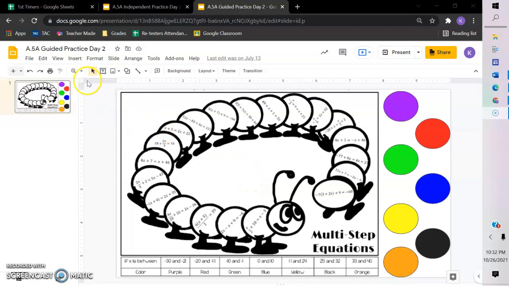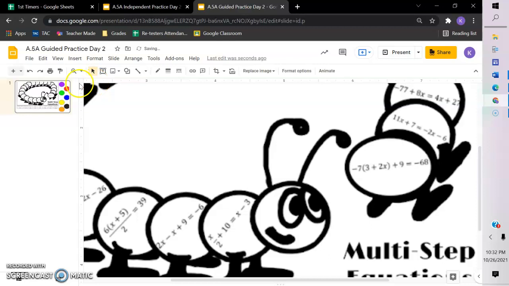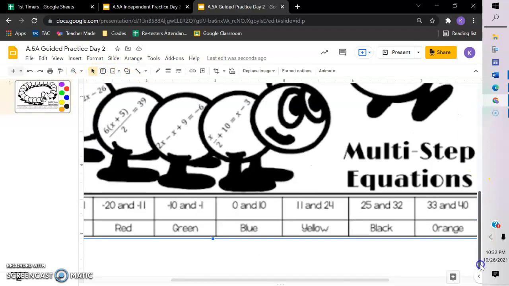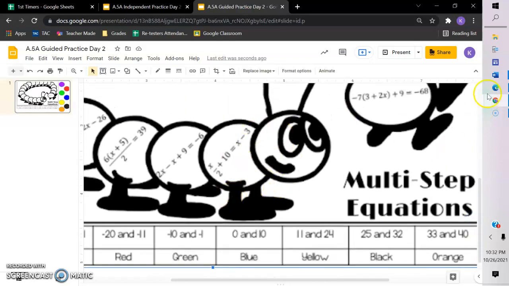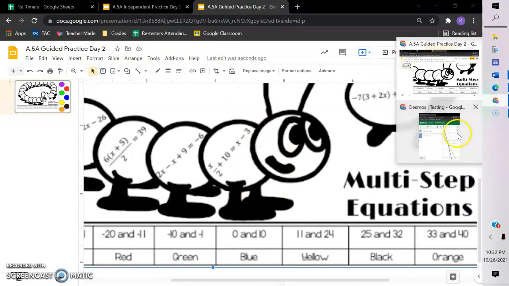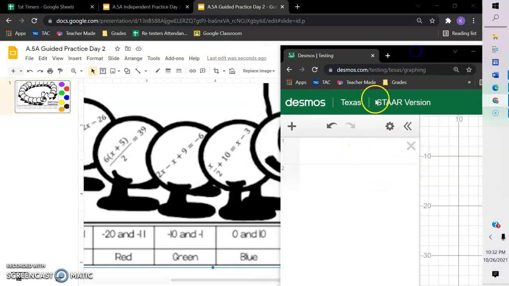So on this next activity, you're still going to continue practicing on solving for x. So let's go right here to the very first one. And again, you're going to use the decimals calculator for it. Let me delete this one right here and let me just type it in.